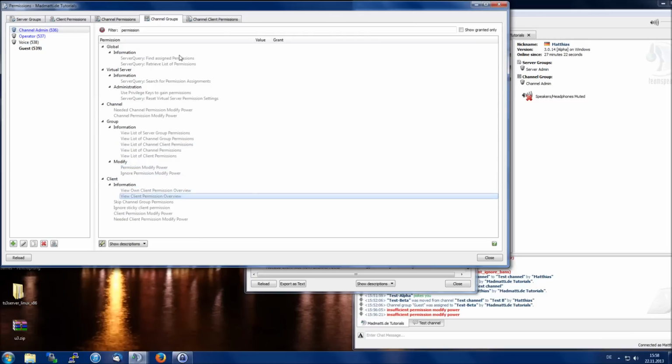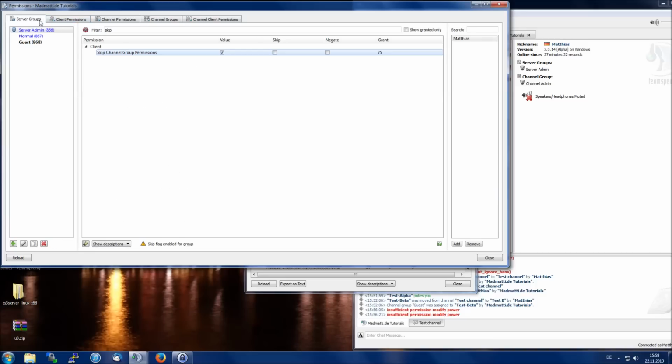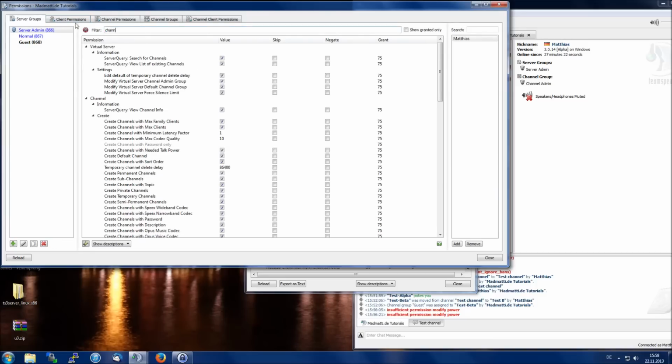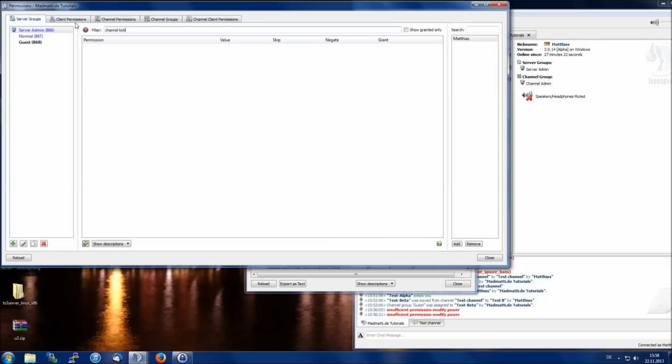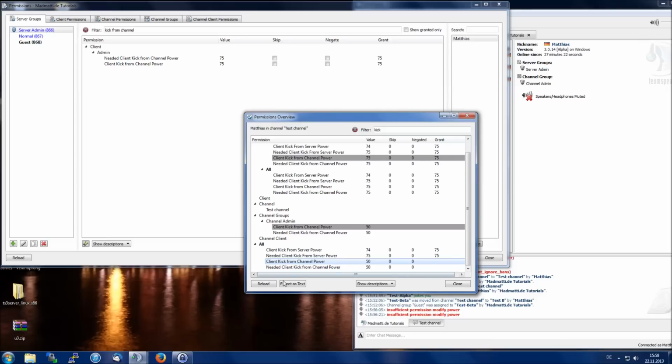I'll remove the permission modifier power of the channel groups now, and I should be able to proceed. Now, I'll remove this again, and going on kick from channel powers, I have 50, I have 75 here, 50 there, comes out with 50.